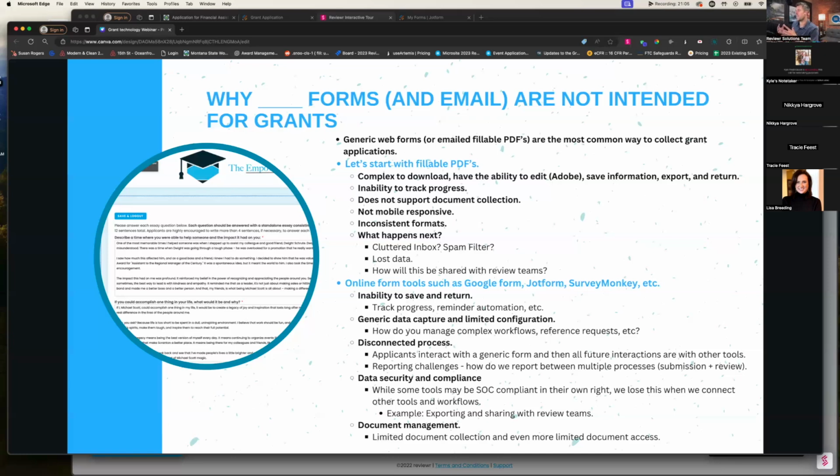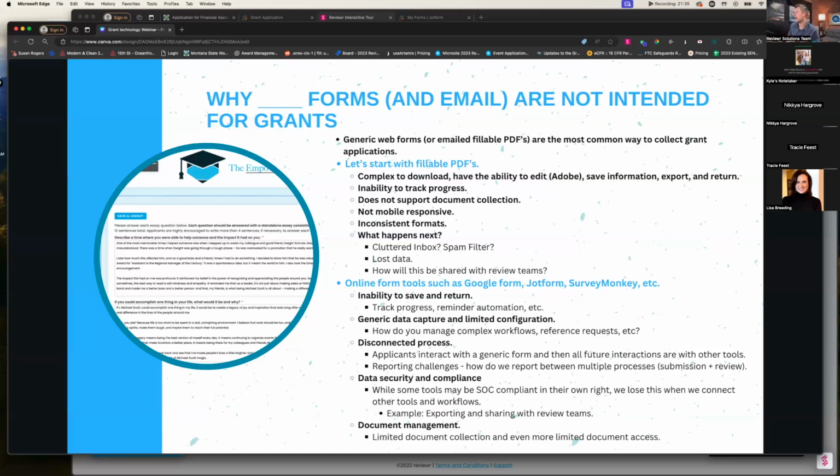And again, when you get into things like downloading of documents and managing them, sure, you can take the files in, but what are you going to do with them? So once you get all these grant applications that came in through, say, for example, Jotform, you're still going to have to download them, export them, figure out what files go with what. If you're using a process that has reference requests or things that are coming in from a third party, you have to merge them all together. And then again, now they're sitting either on your hard drive or within Jotform. There's no way to physically get them to your review team, which is a future discussion that we're going to have.